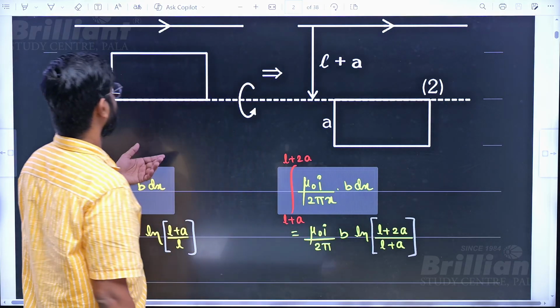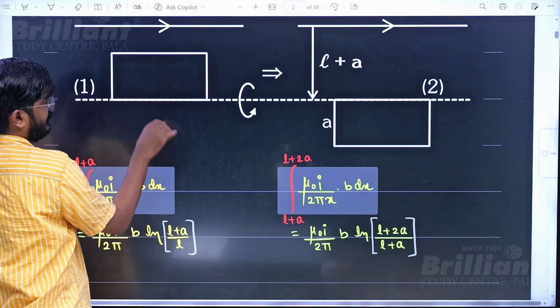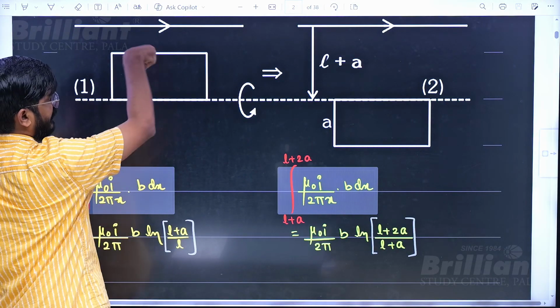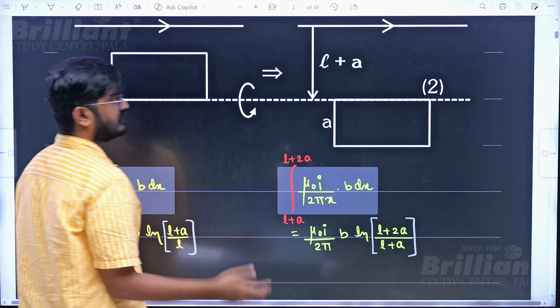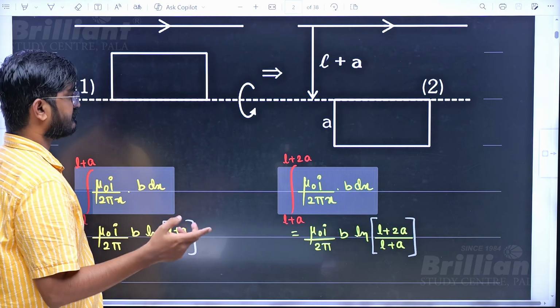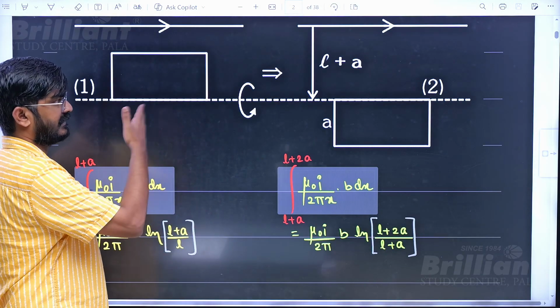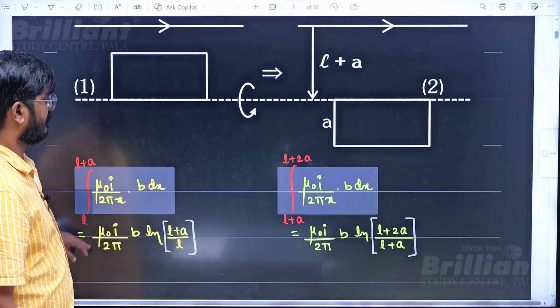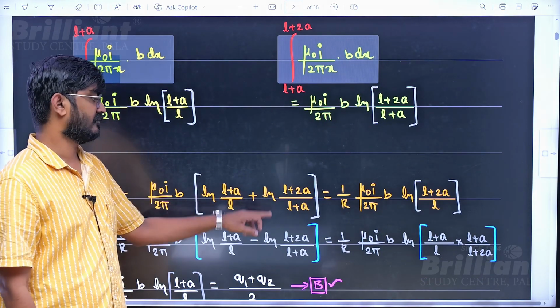Now understand one thing, if I take the area vector in this direction right now, when I flip it, that area vector will be this way. So if I take initial flux as positive, final flux is going to be negative when I rotate it. So change in flux is going to be final minus initial, magnitude wise it is going to be the addition of both of them. When you rotate, change in flux is going to be the addition of the magnitudes of both of them.